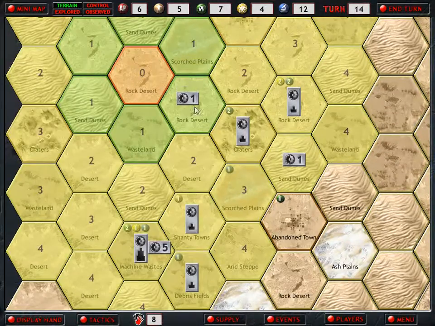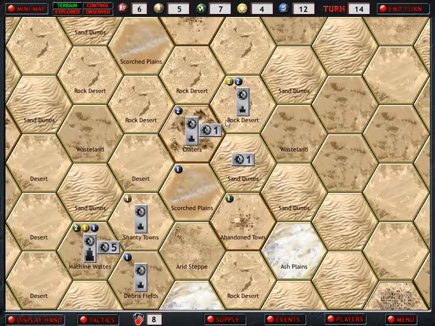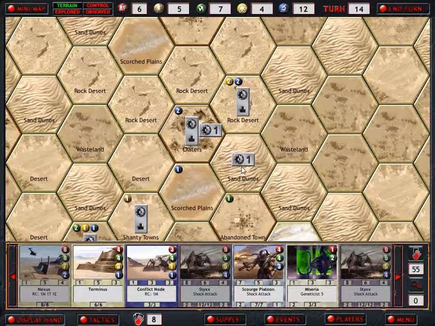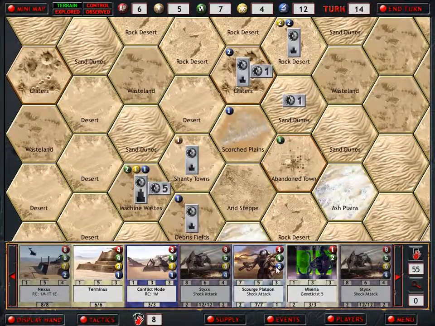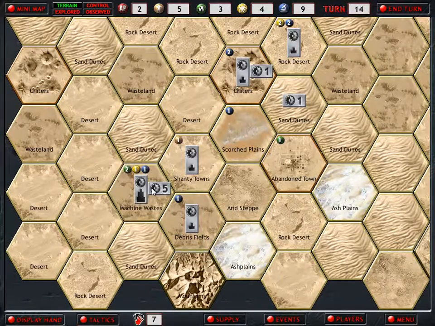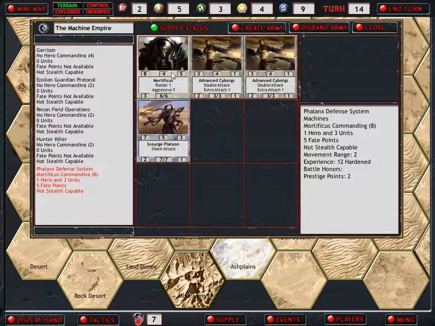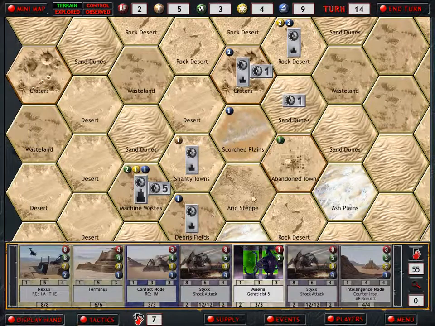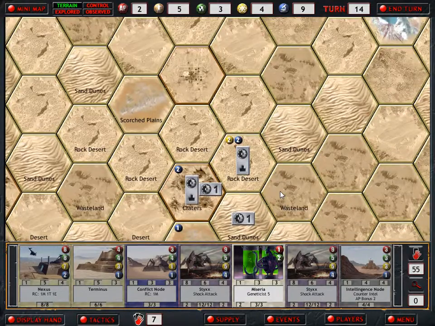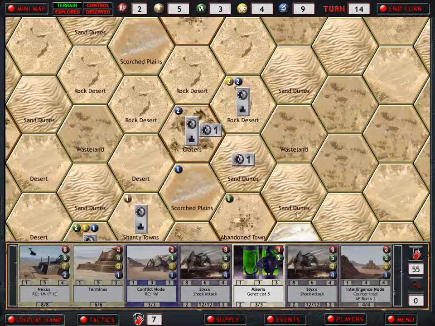Okay, the recon bot's actually going to move into the craters, and we'll probably leave him there most of the game, assuming he's not destroyed, so I can scout what might be coming around here. Next, let's get a Scourge platoon into Phalanx defense system. I'm pretty happy with this. We can use that to attack the abandoned town. We might lose some cyborgs, but so be it. And with my leftover points, I think I'm done.